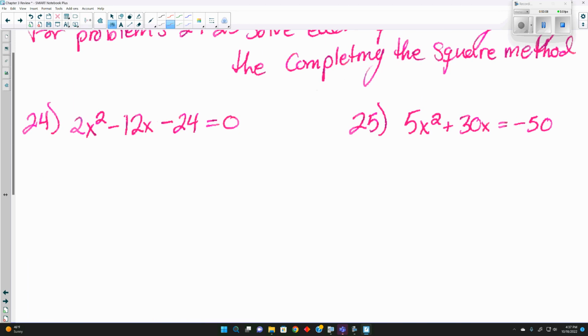Let's look at 25. We're going to do the exact same thing, but here a is equal to 1. Now, one of the big things you're going to say is, well, the negative 50 is already on the other side, and that's fine, because again, we're not solving it by graphing or the quadratic formula where it has to equal 0. If you remember, our second main step is to get the constant term by itself. Now, if this had been 30 and this had been negative 50x, then we do need to move it. But here, the constant term is already by itself, so that's fine.